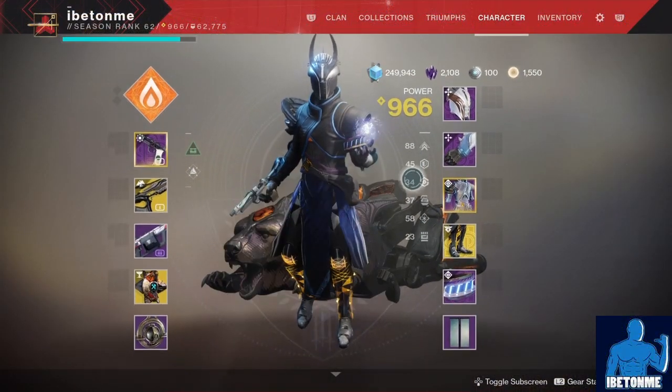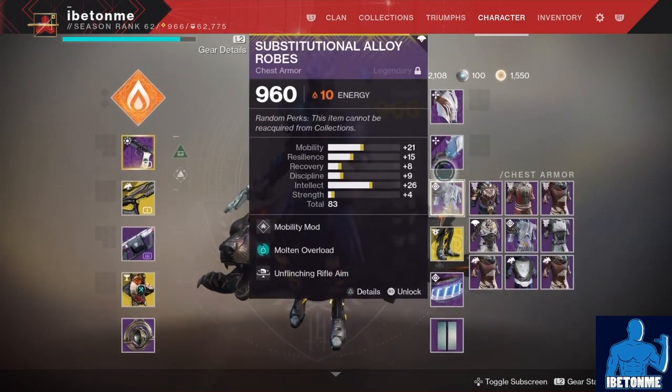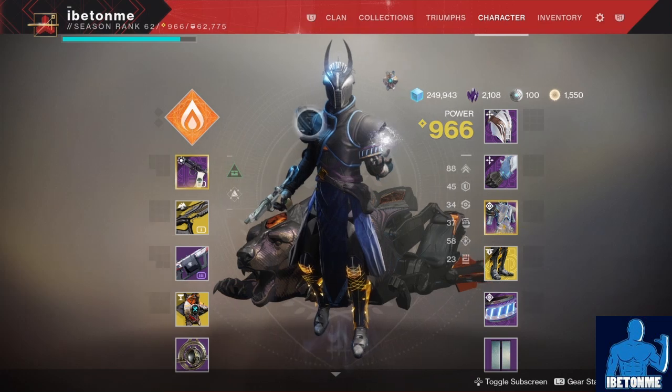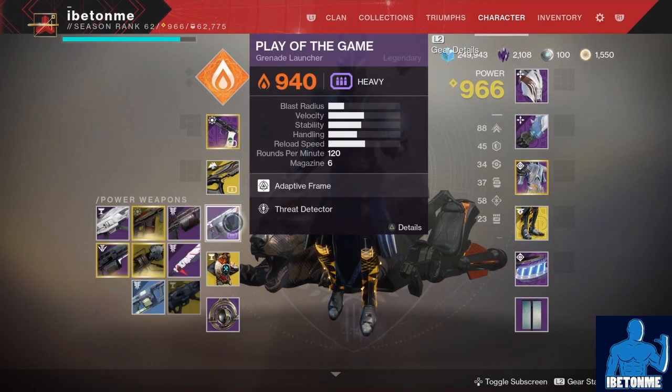Also, here are the stats on my Warlock. Here is the build, if you guys are wondering what I'm rocking with. Also, with the Lonesome, we're using Symmetry, also the Play of the Game.